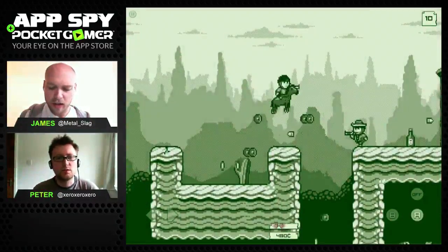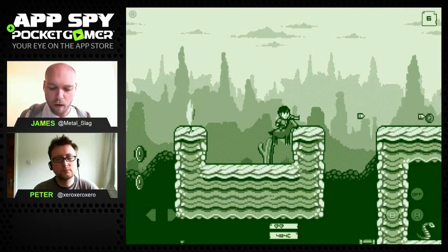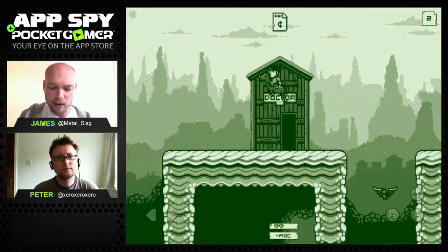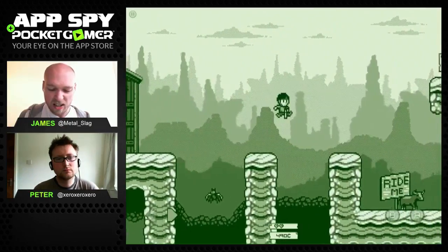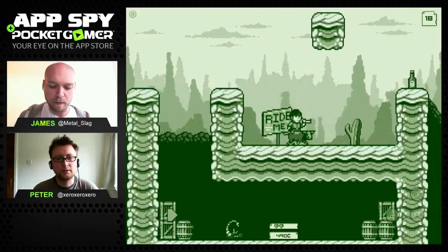Hang on, this is horses. I've got an issue here though. Being on a horse is kind of lame because I'm now hovering in midair for a start. When you're on a horse, you can't shoot people at ground level because you're too high, and there's no down command, so it's just left or right, meaning you're just kind of a sitting duck, which is a bit rubbish. I can ride a bull though. Yeah, that's better. Now we're talking.